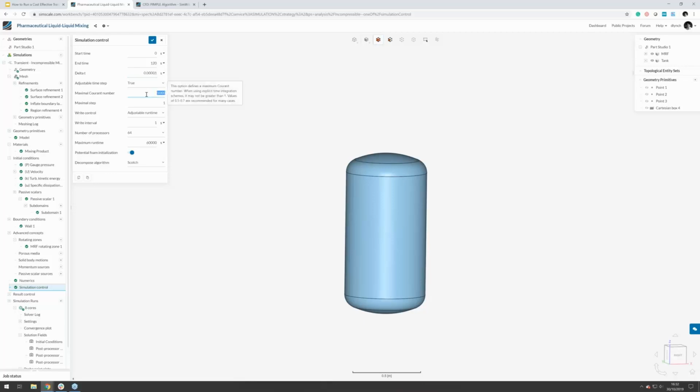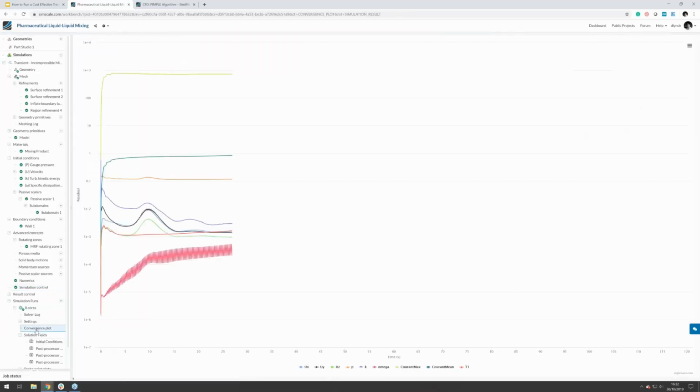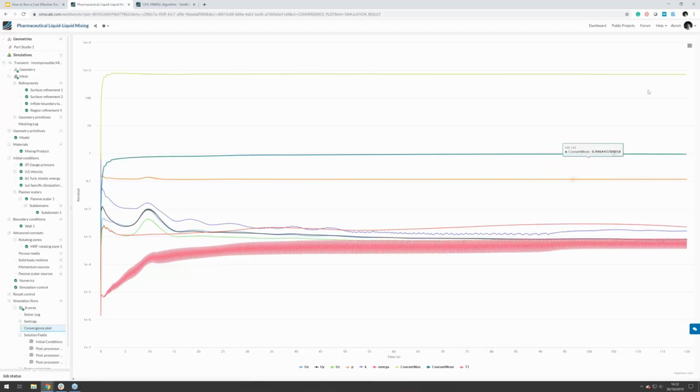The Courant number, what we're actually doing is saying this is the maximum Courant number that you're allowed to go. That's important because when we go to solving, if I show you a convergence plot, we've got the maximum Courant number up here, so it actually reached about 700 typically. But that's not to say that it's going to be a Courant number of 700 everywhere in my domain.